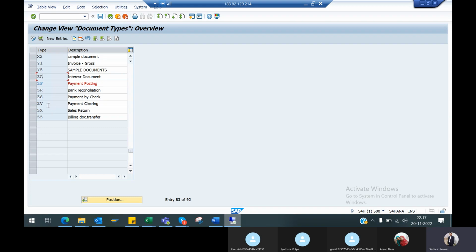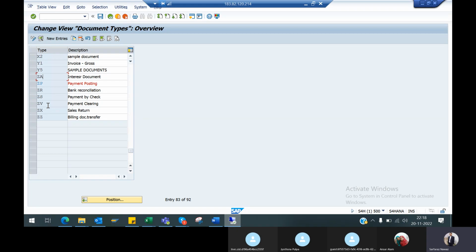Likewise, your client has many requirements, same requirement for some GL posting, some bank charges posting. I want to show the bank charges posting in a separate document type, so that the client or CFO or your management will ask, give me, in one particular period, how many bank charges the bank has charged to us, how many bank charges we have paid as of now in a span of 3 months.